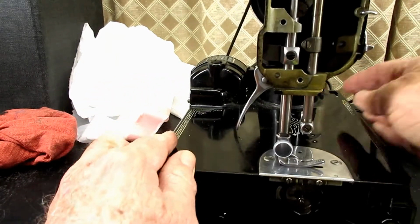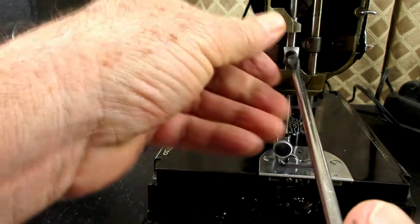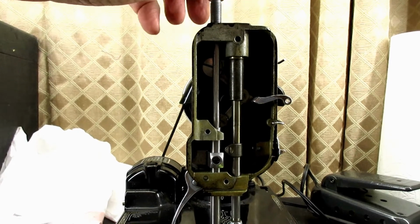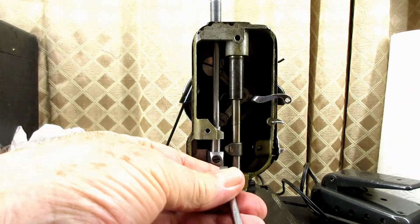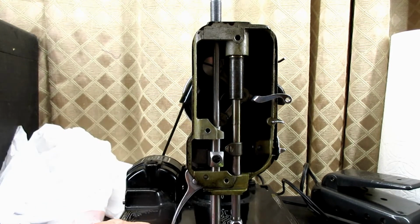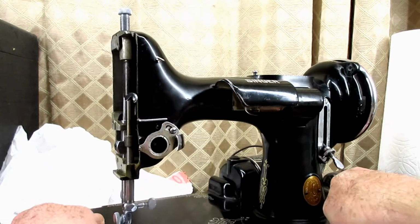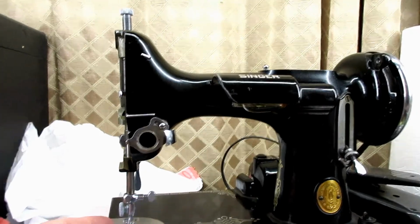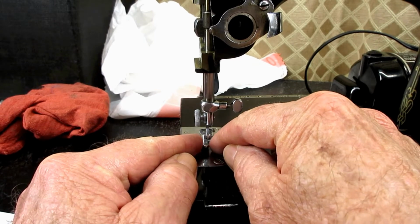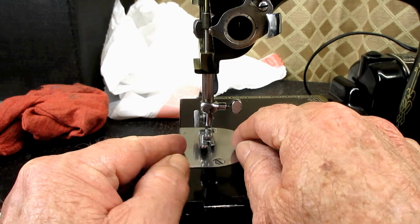So sometimes I can sneak in here and just barely loosen this, turn my pressure way back so it's light and has hardly any pressure, if at all, and I can just loosen that a little bit so that I can twist my foot without changing the height. Now that looks much better.